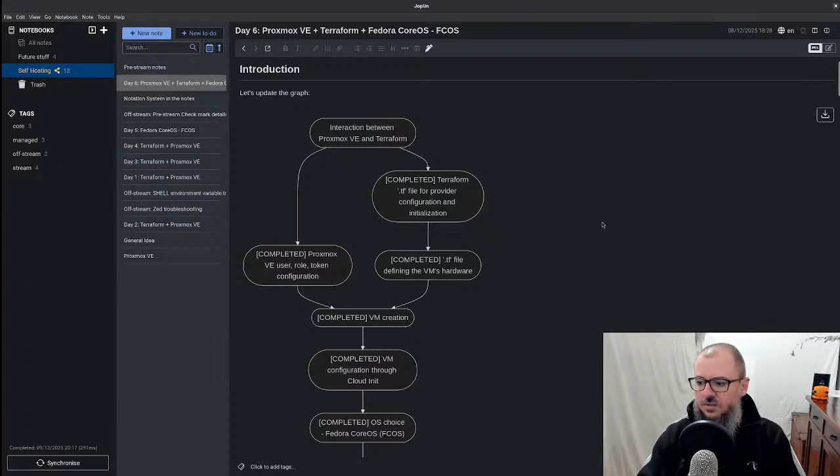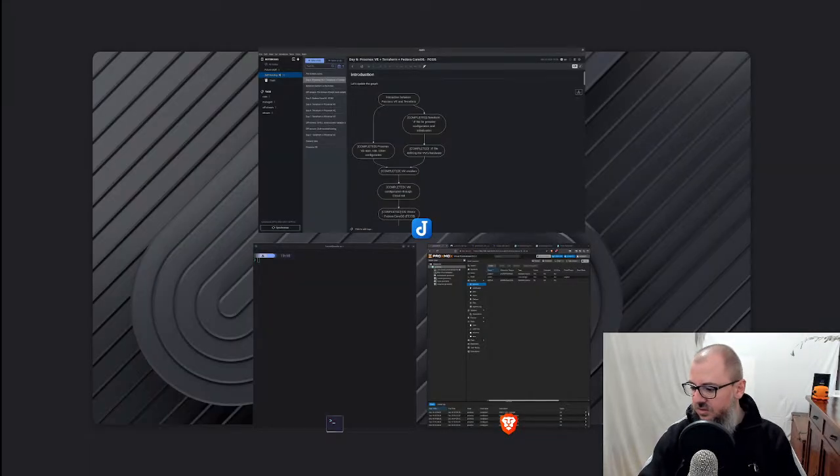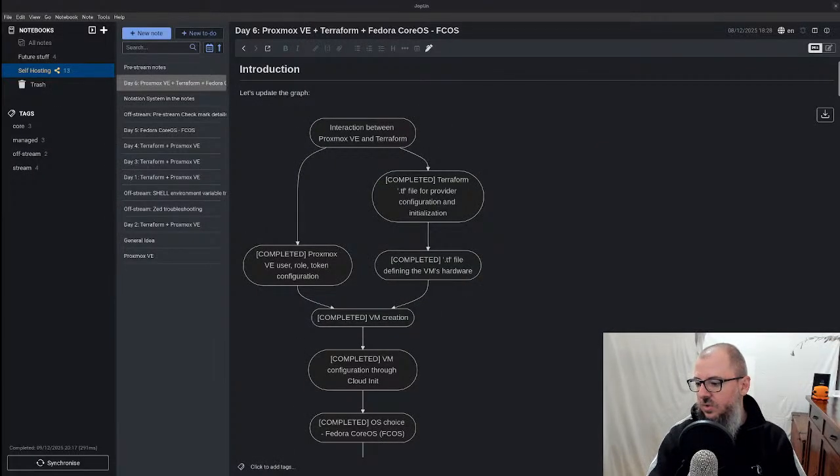And that's not it, actually. There is another detail. So the detail is, let me see. Perfect.